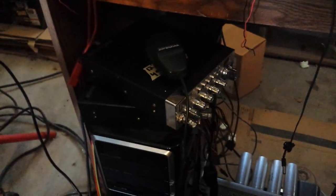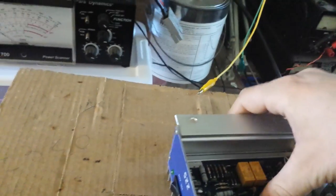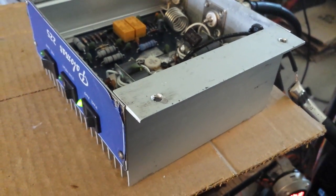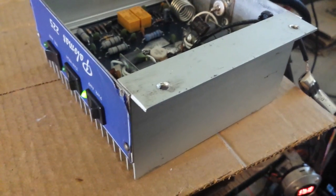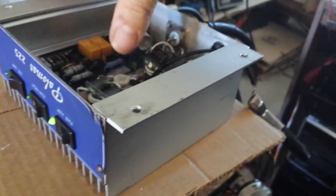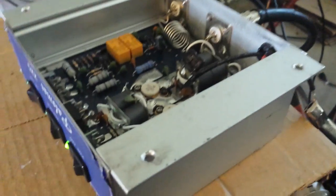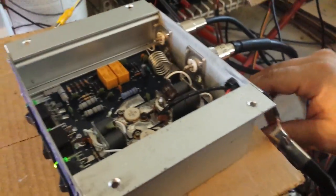I hooked my hot radio up and this thing is probably doing at least 250 to 270 watts. I was talking skip on it last night for a good 30 to 40 minutes and I could barely get this thing warm. That's also letting me know these are higher drive transistors — they're not even being worked hard.